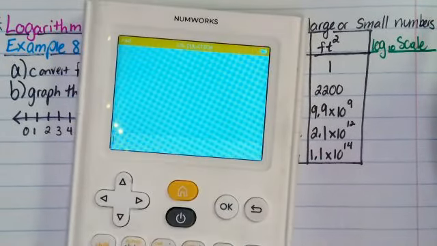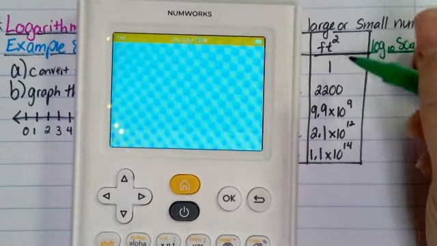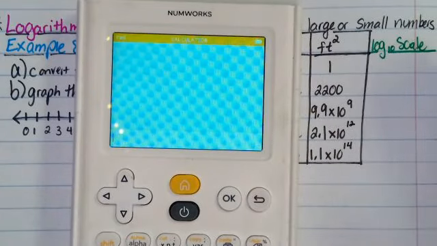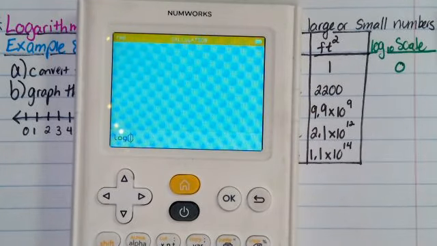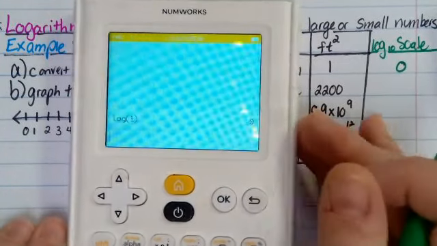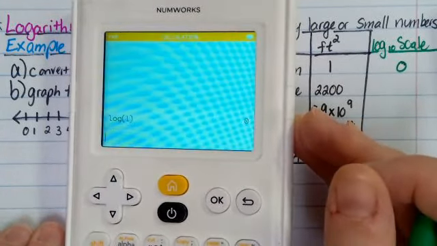For each one of these values, I'm going to find the log of this number. Now, based off of what we've learned before, if you do log of 1, you're always, always going to end up with the number 0. I'll prove it to you if we type it in here. It says 0. Hard to see that screen. I know, I'm sorry. I can zoom in a little bit, but I don't want to cut everything off.